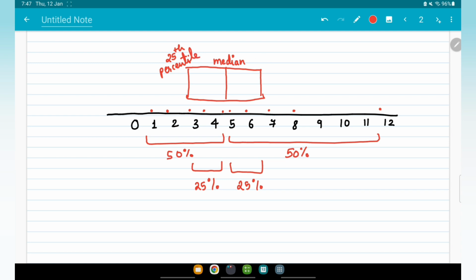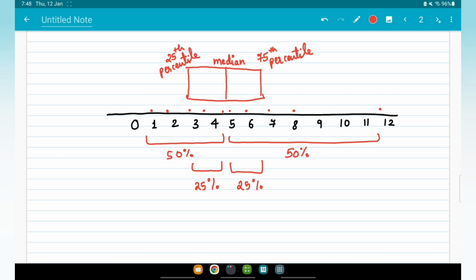The other line: after the 25th percentile came the median, the 50% part, then we took another 25%, so it became my 75th percentile. So I've got here my 25th percentile and my 75th percentile.